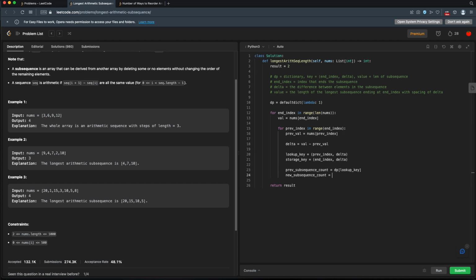Since we looked up the previous subsequence count, and we're adding this element at the end, it'll just be 1 plus the previous subsequence count. So we've added our new element, this end index, to the end of that subsequence. And now we can store that into our dp. Now I'm using a lot of extra variables here that aren't really necessary, but it's helpful in explaining how we do this problem.